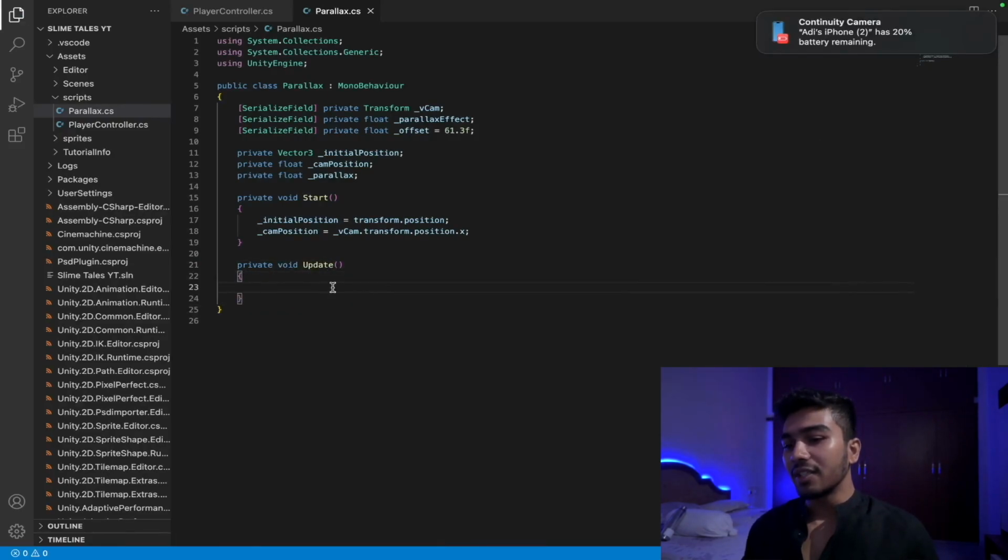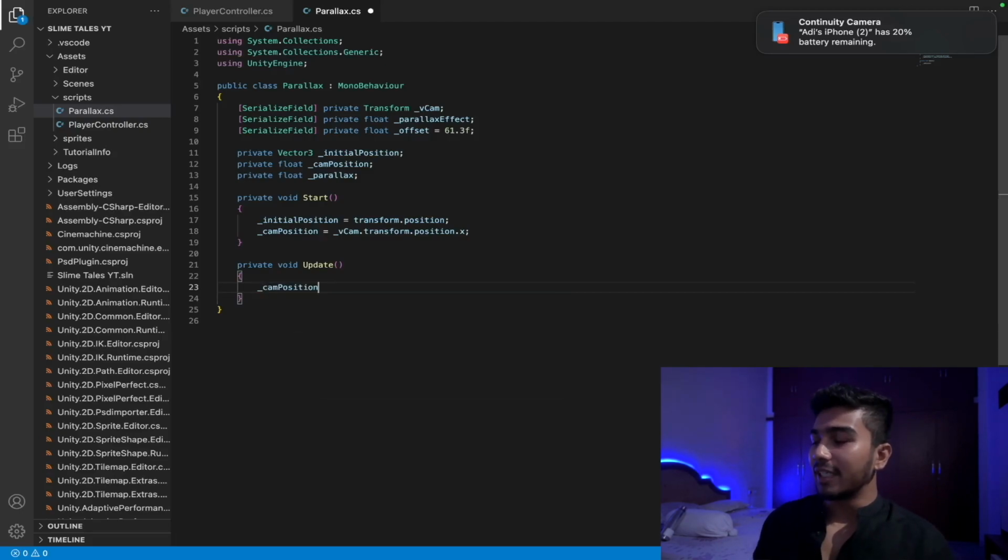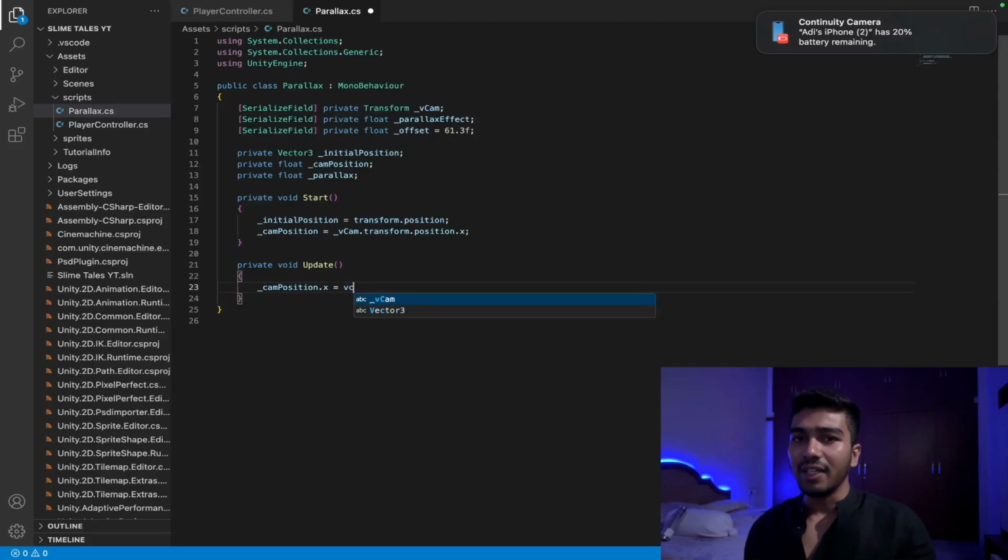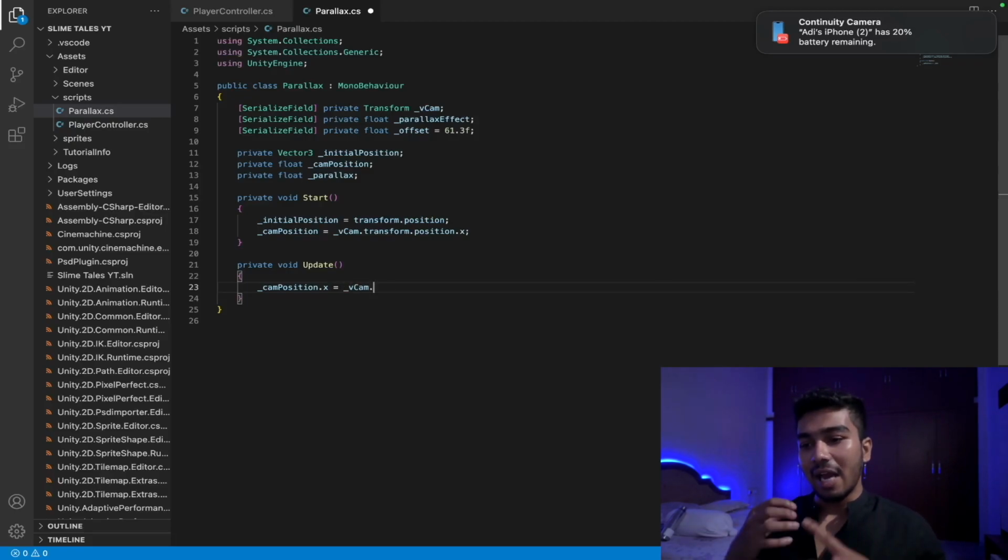So inside the update function, first of all, we want to update the cam position, and the cam position is going to be updated by multiplying the parallax effect by the actual camera position in the x-axis.